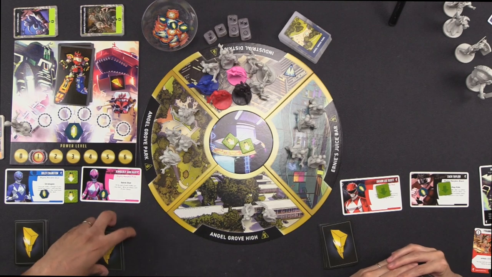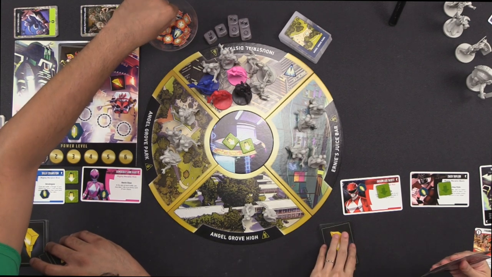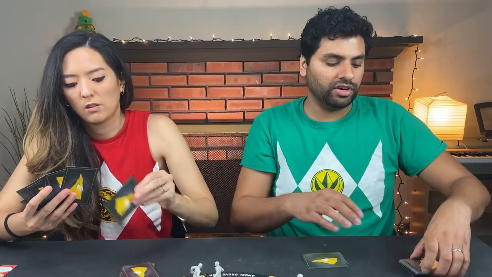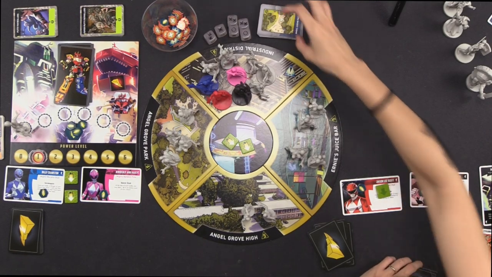So let's put the three energy tokens in a shared pool. And then you can draw up to a hand of seven cards. So I'm going to do that. I don't remember if I shuffled my deck, so let's go ahead and shuffle. Okay. Now we are going to prepare the enemy deck.